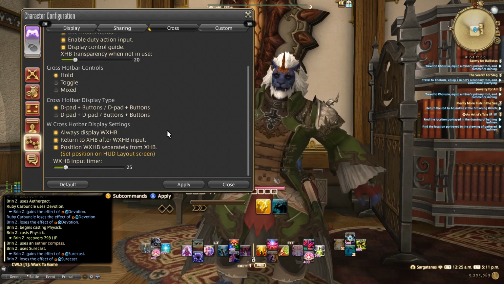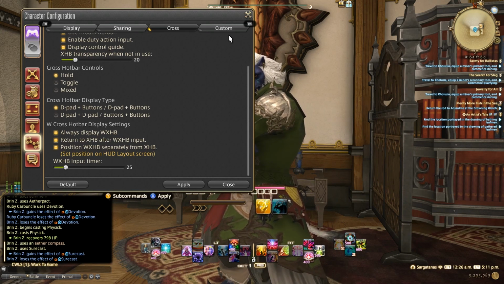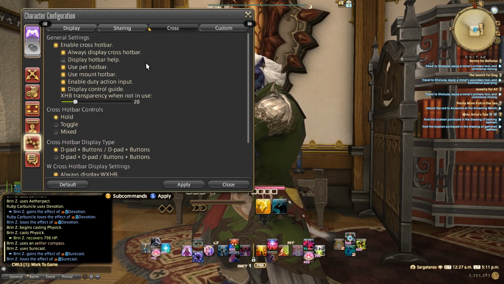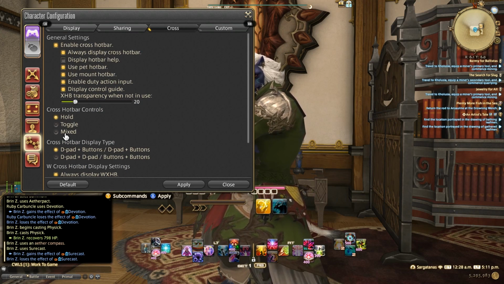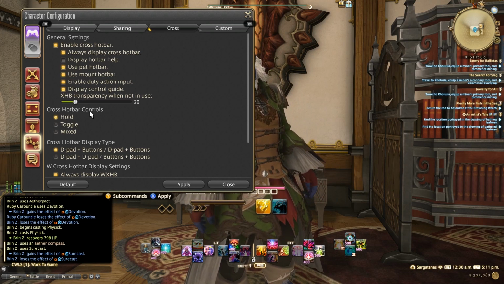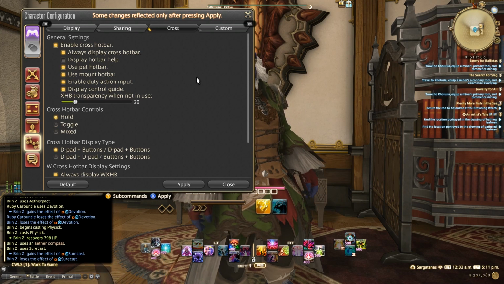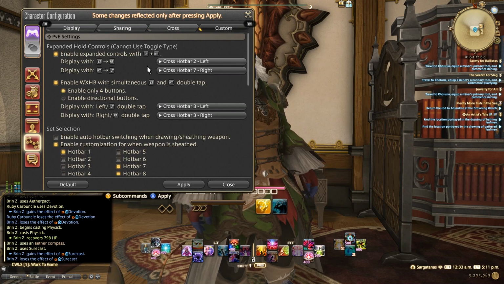I have mine down here for just a little bit more control, and that's just the personal preference that I have with that. You have to be in hold mode, just letting you know, to have all of these features with the expanded and all that. You can check out toggle and mix if you're struggling. Just figure out what works best for you. Hold means when you hold it down, it's going to be held. Toggle means you can just press it as a button and it sticks. And then mix is kind of like a blend of that, but you do lose features when playing around.